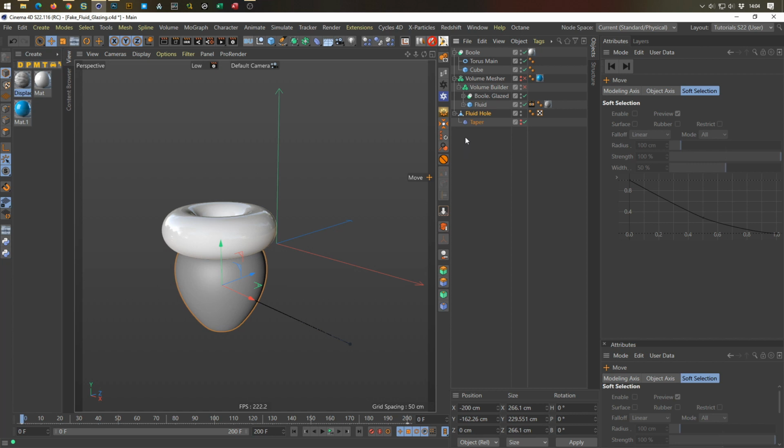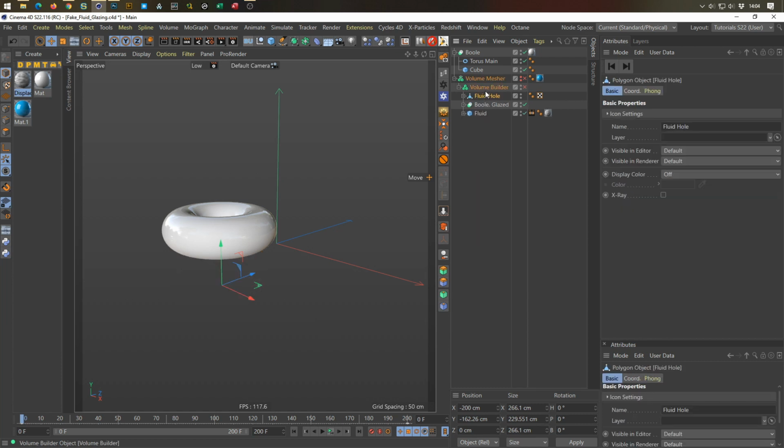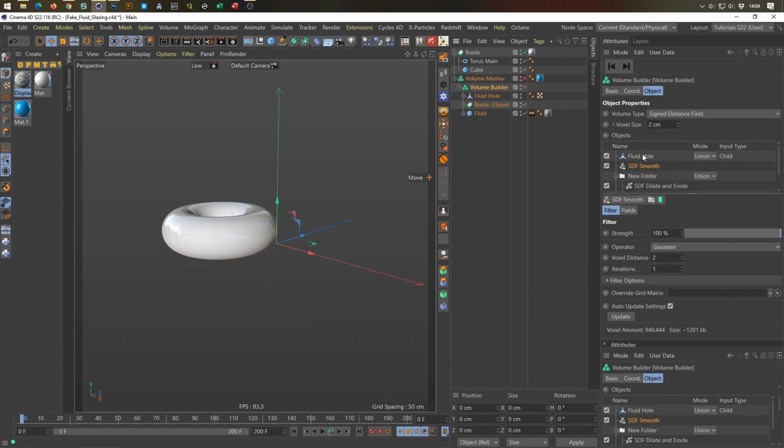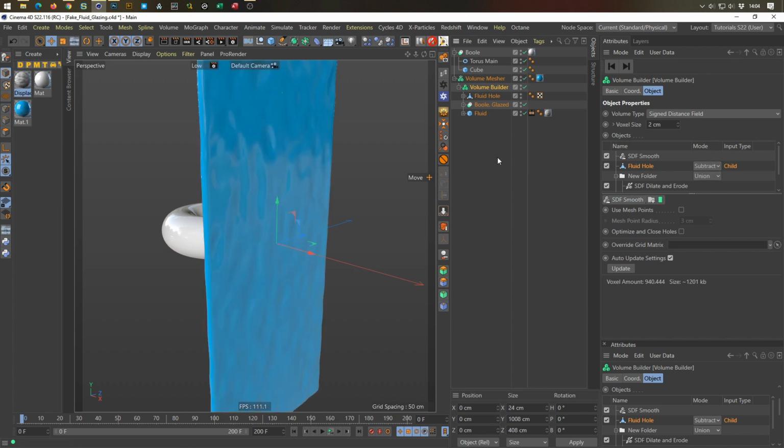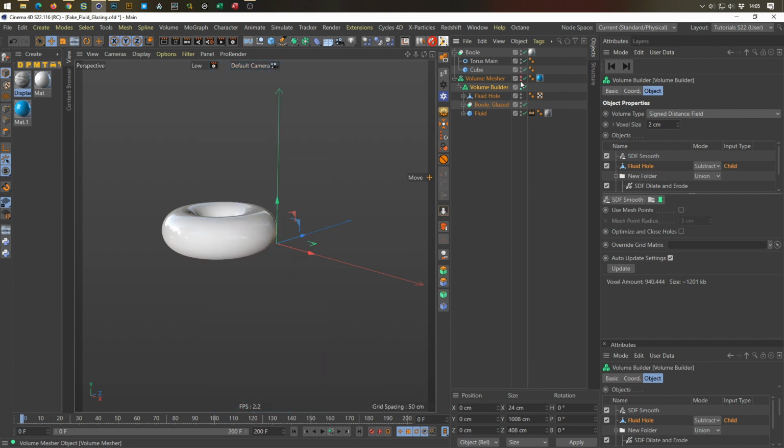So, what do we get now? This will be an interesting thing. I want the fluid hole in the volume builder. So I bring it in the volume builder too, and the fluid hole should go to here and should be subtracted. So when we bring back everything, and let's go through this. Okay, of course it needs longer. Oh, I forgot something.